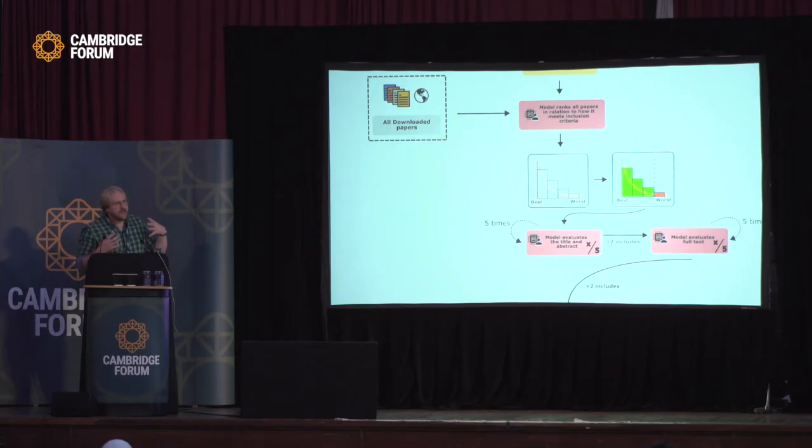Then the high-ranking papers get passed to a large language model. In this case, it was DeepSeek R1 distilled into a Meta model, so it was much smaller. It was a very big model compressed into a smaller model, and that's where the papers got fed next. And they'd make the exact same judgment as the small language model. They'd say, given this inclusion criteria and the title and the abstract of this paper, would I include it?